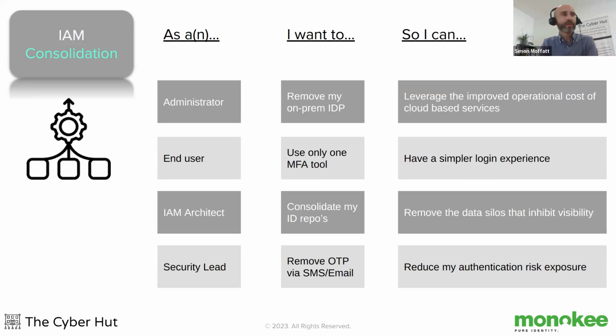From a consolidation perspective, I think there are two main ones, aren't there? Really, it's the consolidation of the IDP, the identity provider infrastructure, into something more streamlined, leveraging improved operational cost, maybe going from on-prem to cloud, or just consolidating. And the MFA one is another one, isn't it? Trying to remove and reduce how many multi-factor authentication options there are. We did some research a few months ago. I think the average number is 5 MFA tools for the medium-sized enterprise.